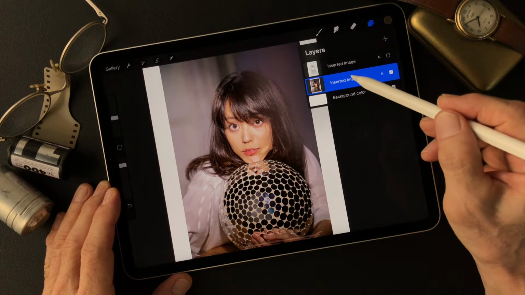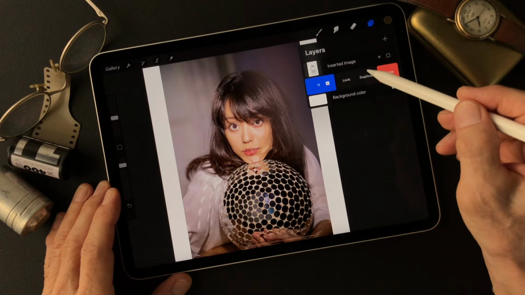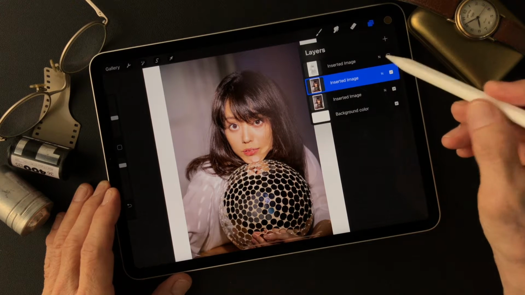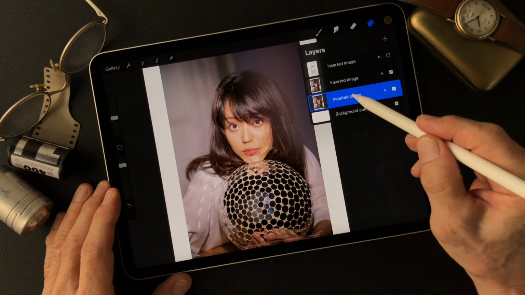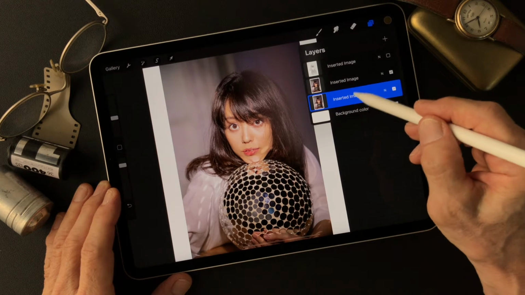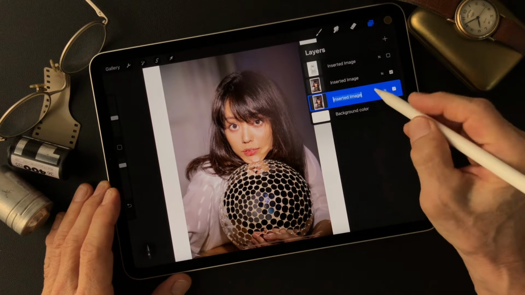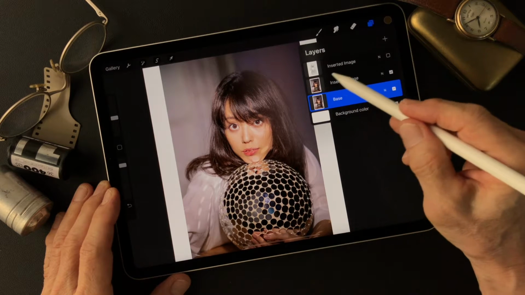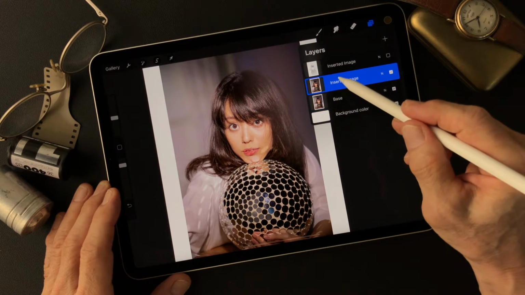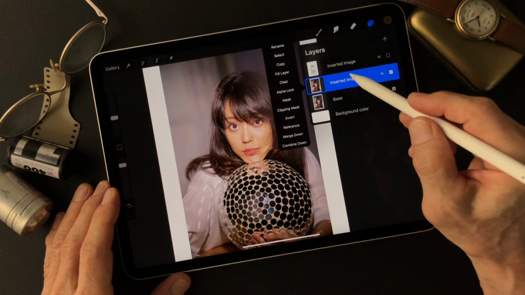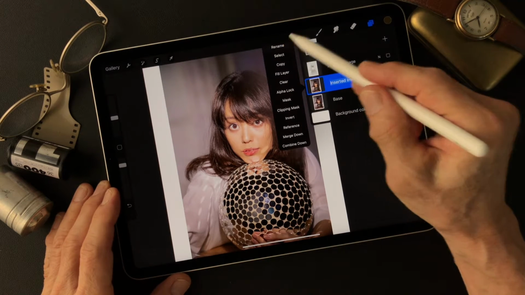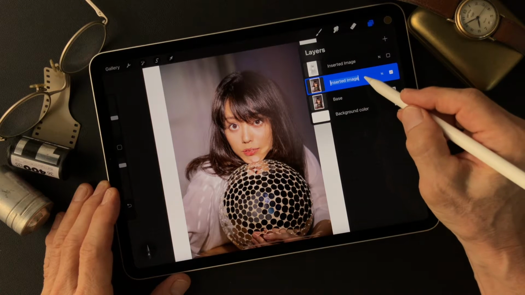I'm gonna duplicate this layer first of all, and keep this base image. I'm gonna rename it base, and the second one I'm gonna play around with, so I'll rename it smudge.